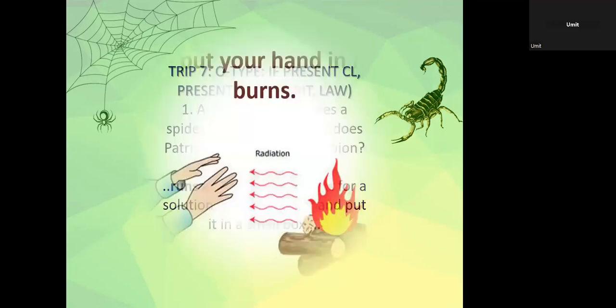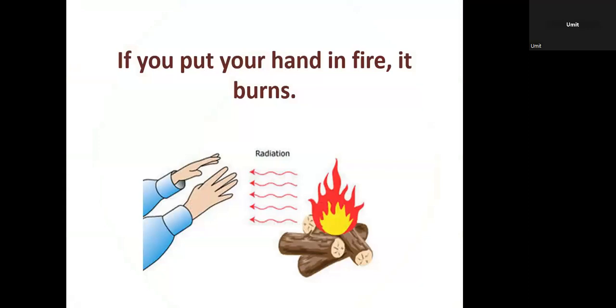Okay, for example, this is a rule in nature. It is true. It is a fact, okay, isn't it? If you put your hand in fire, it burns. Your hand burns. Present, present. Present if clause, subordinate clause, dependent clause. Yes, it is dependent on the main clause. Okay, if you put your hand in fire, it burns.